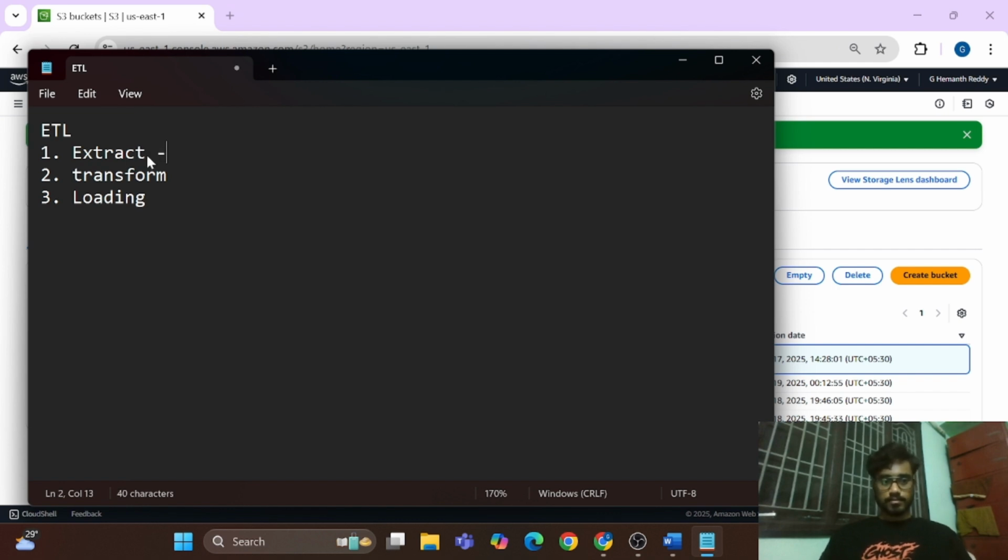So what is extracting? Whenever you are using AWS services or training ML models and running analytics on your basic raw data set, you are going to apply ETL process. The first step in ETL process is extracting the raw data from your destination and then applying transformations on your data set, like pre-processing, transformers, etc., and loading it back into a new destination. So this is what ETL process does.